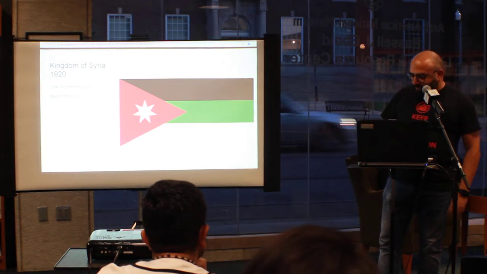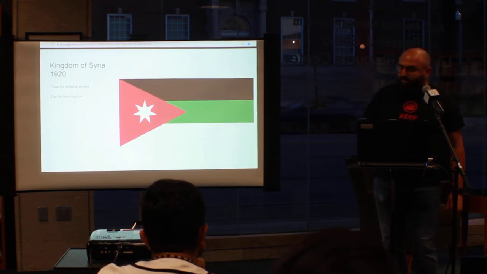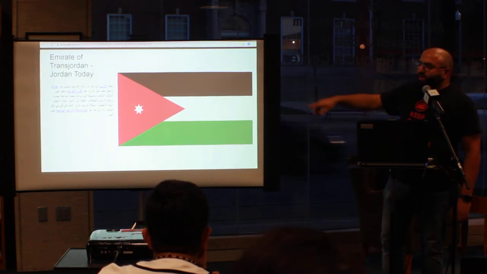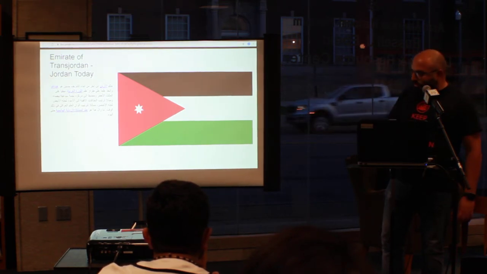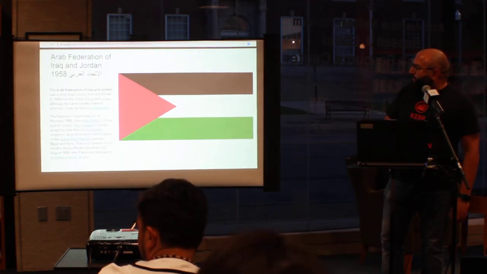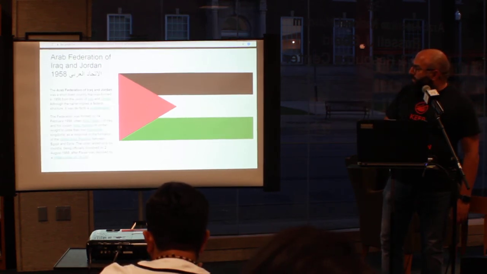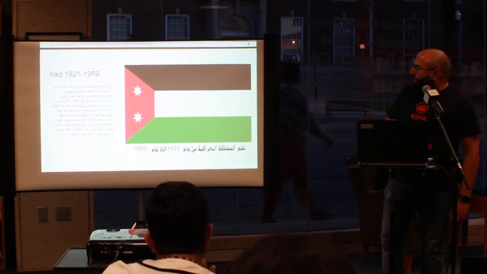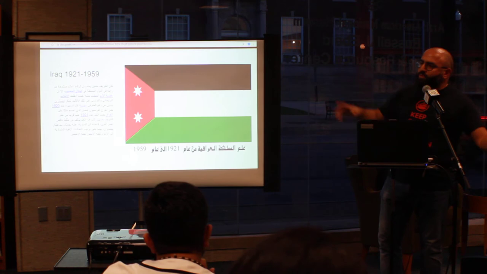And this was the flag for it, with seven stars, symbolizing the seven verses of al-Fatiha. Jordan just reorganized the colors, because technically the white has to be in the middle for the contrast to work, and some claim other reasons, and this is still the Jordan flag till today. When Iraq and Jordan united, they adopted the same flag. When Iraq became a kingdom, they put two stars, one for Syria, one for Iraq.